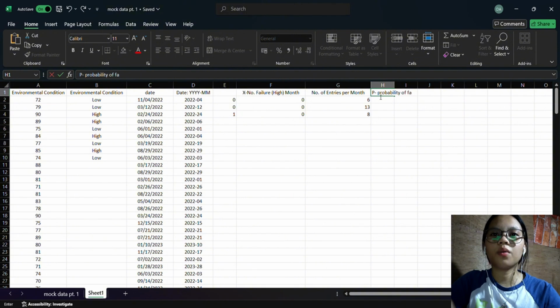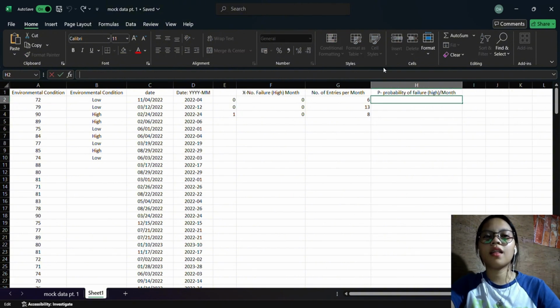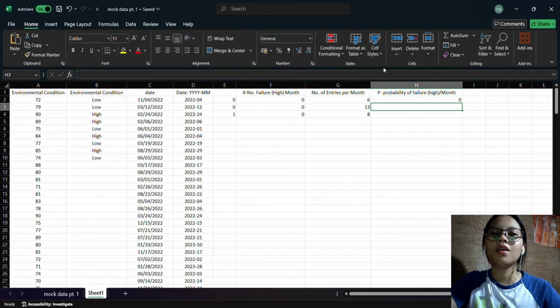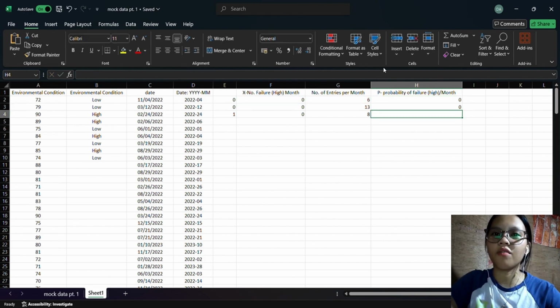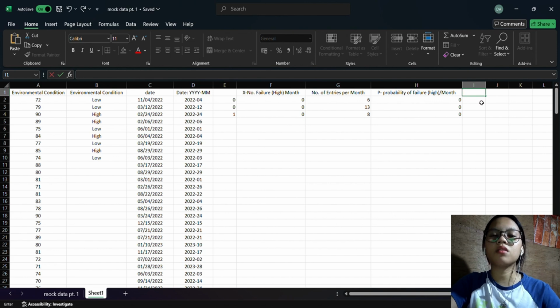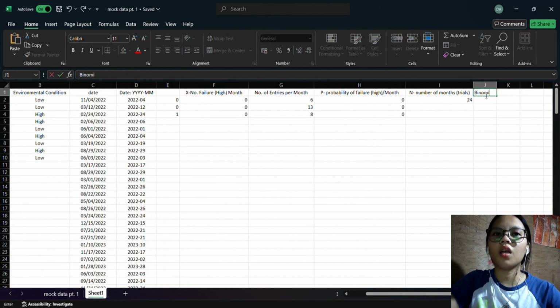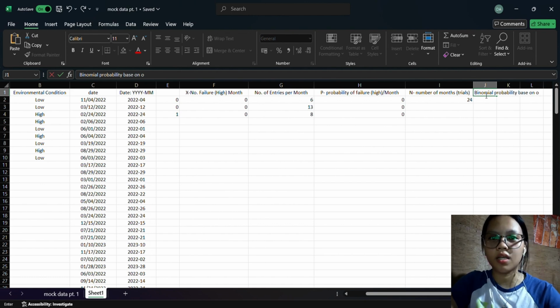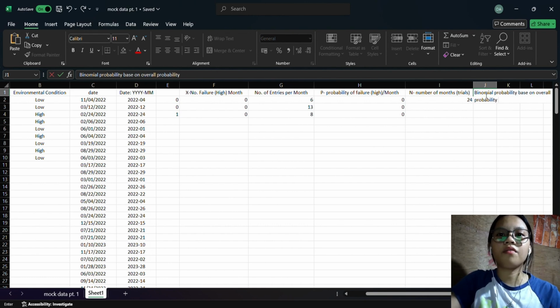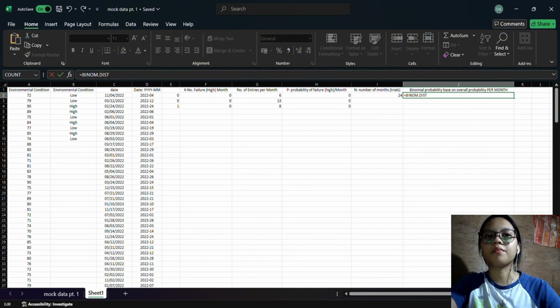In column H, we have the probability of failure. To get the probability of failure, we can simply divide the number of failure per month and the number of entries per month. In column J, we have the binomial probability based on overall probability per month.